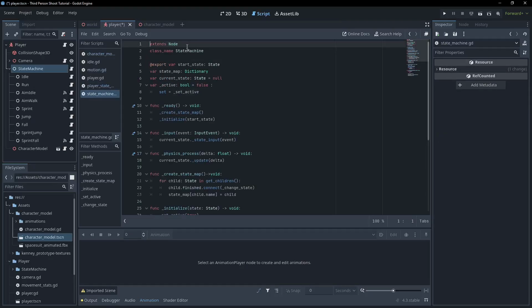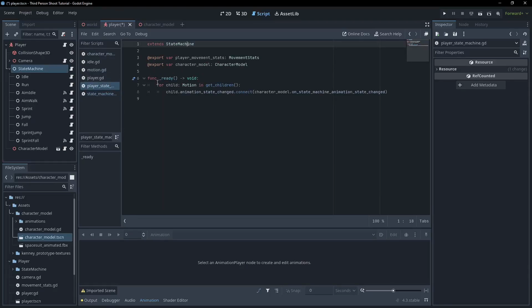But what we're running into here is that the state machine is a class that it's inheriting, and it already has something happening in the ready function. Now, the way that it works in Godot is that this particular script's ready function gets called first, and it's overriding that function. So we need to make sure that the rest of the function happens, right?